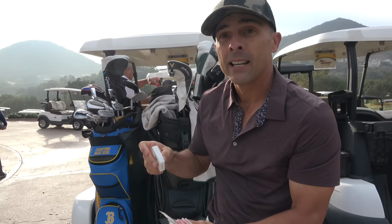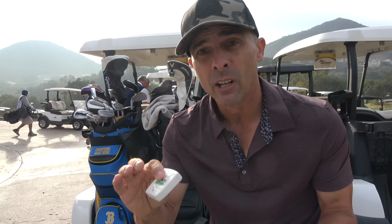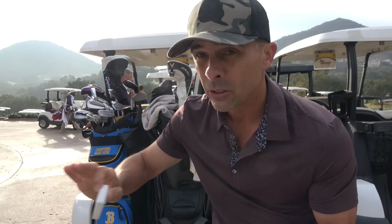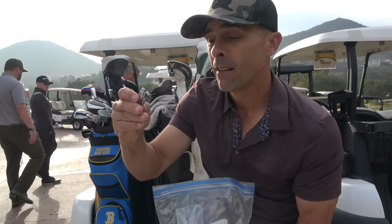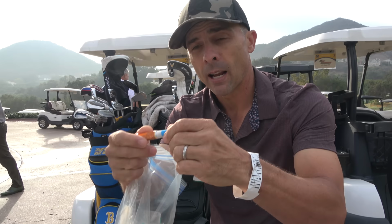Next up, you want some dental floss. Last thing you want is like apple or carrot stuck in your teeth. It starts hurting. You'd be surprised how many times a little floss comes in handy. You don't want any tooth pain out there on the golf course. This is meat tenderizer. If you get stung by a bee, just lick your fingers before you use the chapstick. Get a little bit of that and just rub it on the bee sting. Takes the bite right away. Always keep a fingernail clipper in your bag. Like your hangnail, you gotta work on that thing. Most important is some super glue. If I cut myself or whatever, I just super glue my bad boy self up, and you're good to go. That's what they used in space.